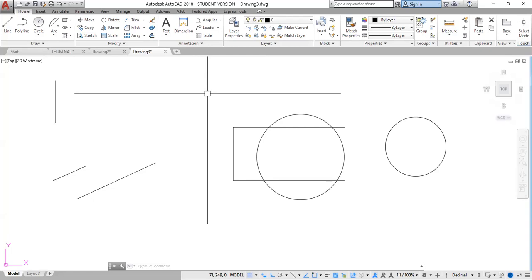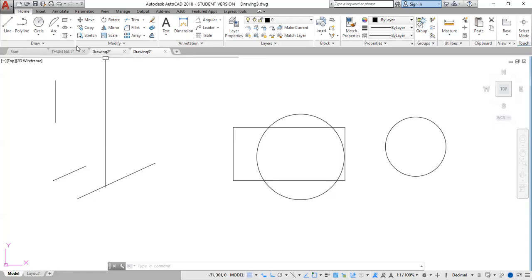At the end of this video, you should be able to manipulate the line command to draw lines at specific length, also at specific angle, also parallel lines. You should also be able to adjust the line using length.